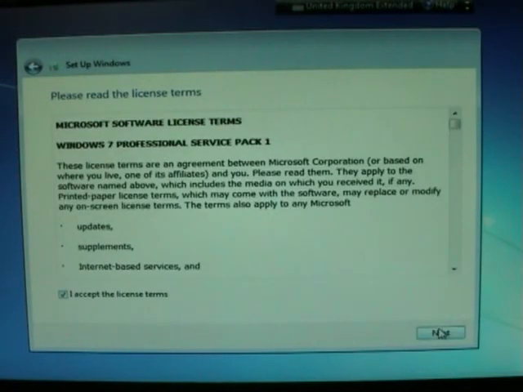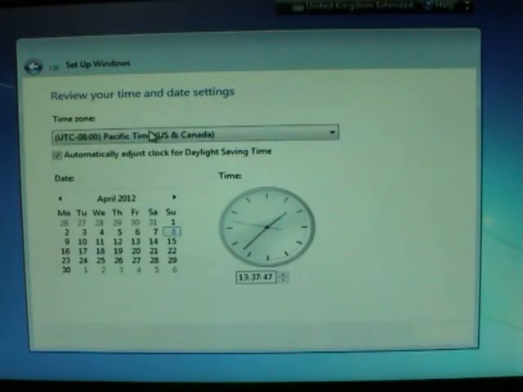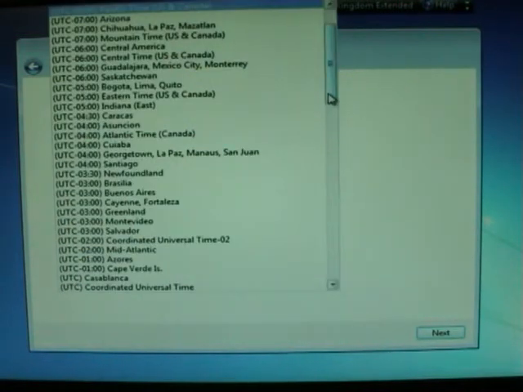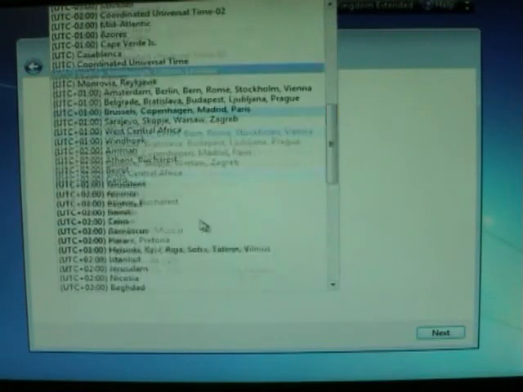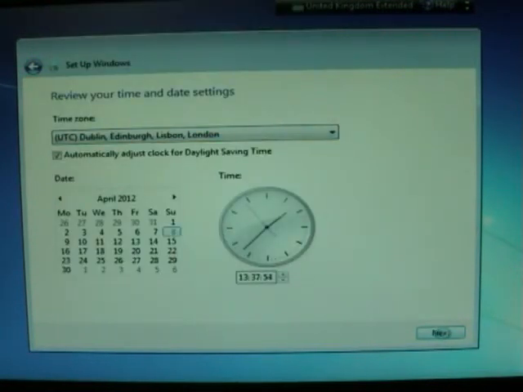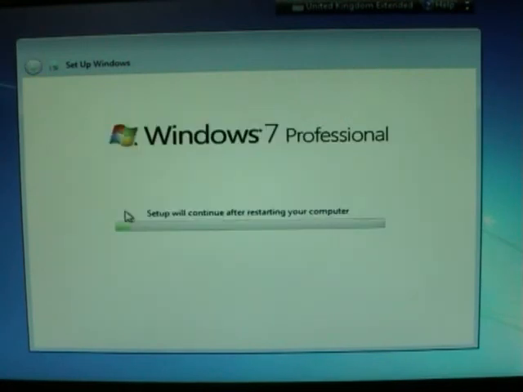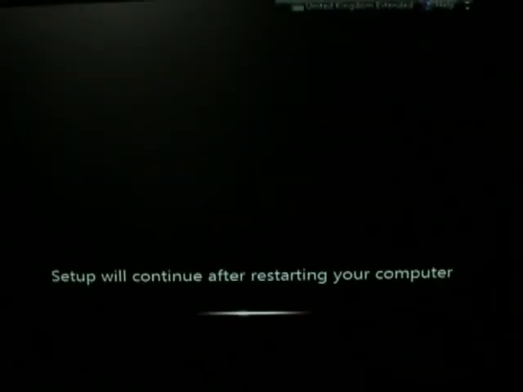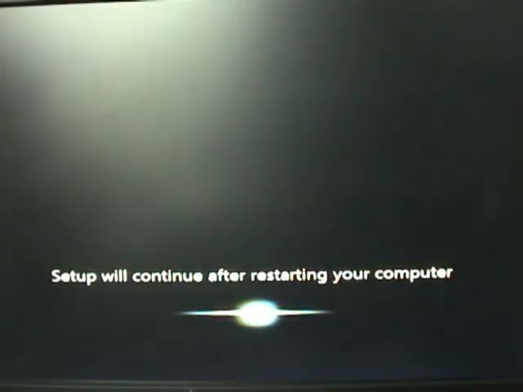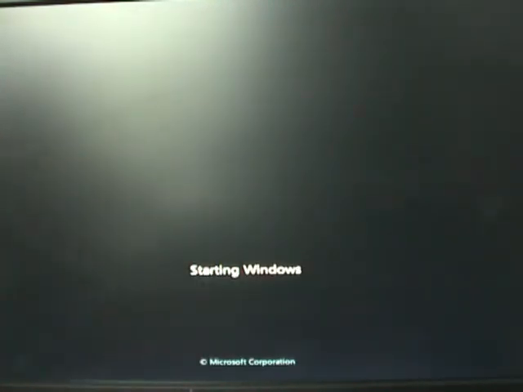Accept the license. Use recommended settings. Change the settings to London. These are always fine. Very quickly. Good time this time. As you can see, 11:31. Work environment. Good. All working okay. Starting Windows again.